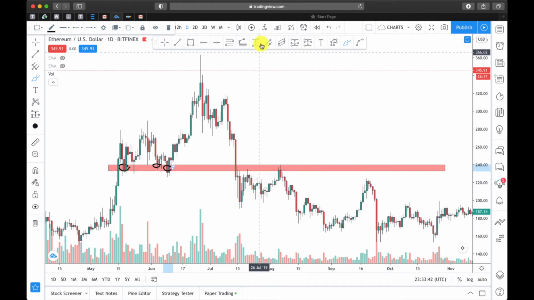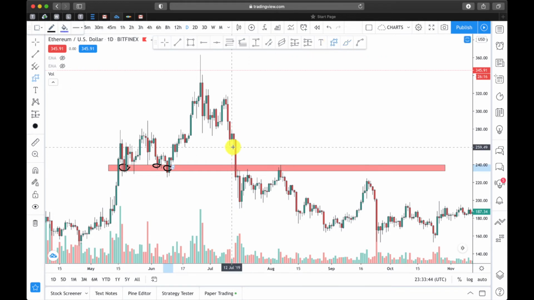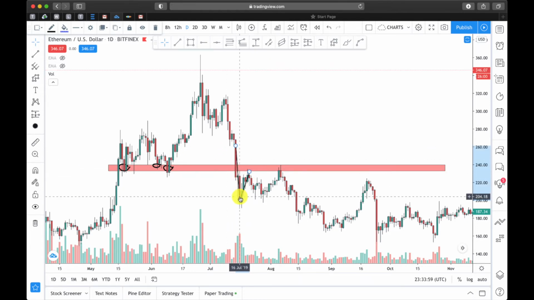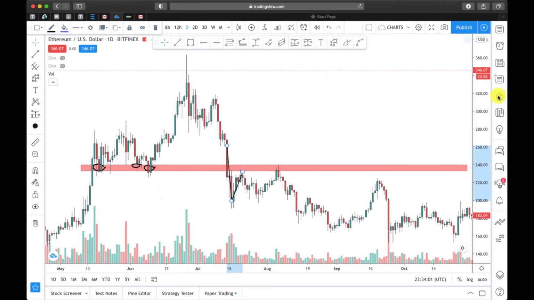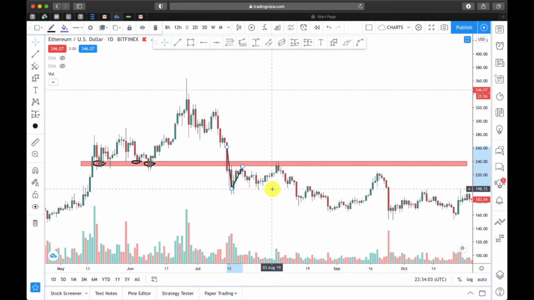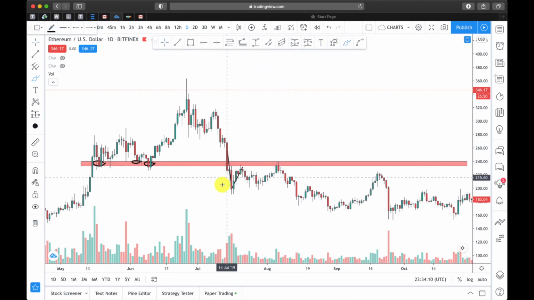And after the breakout, you can see the breakout. When the price went down, price came back to retest that region. So this retest always gives you the opportunity to enter a trade. So let's say you want to enter a short trade. You don't enter a short trade immediately after a breakout. You want to see a retest of that breakout before entering a trade. So this is the part where we are going to enter a trade. Let's say we want to enter a short trade. We don't enter a short trade immediately after the breakout.